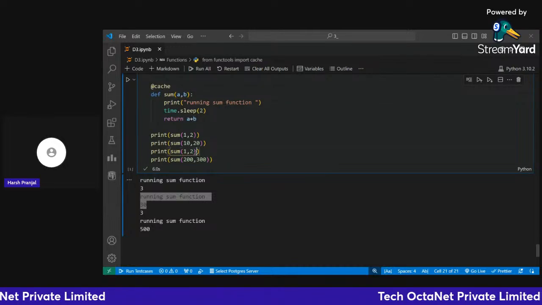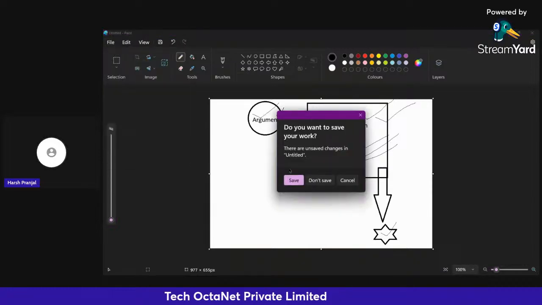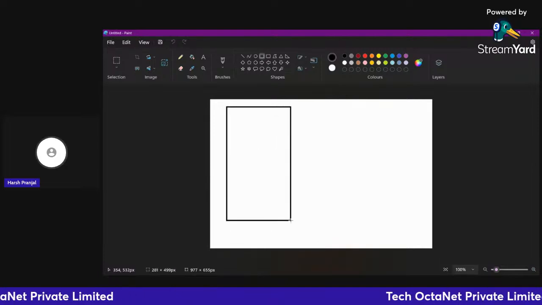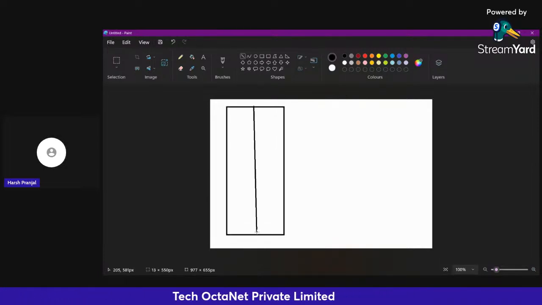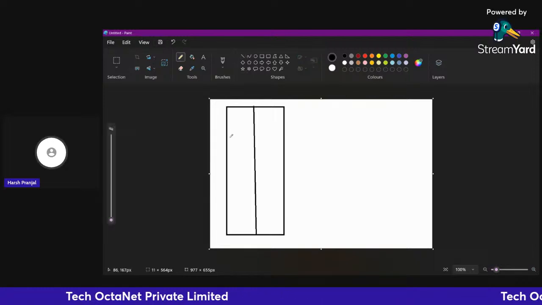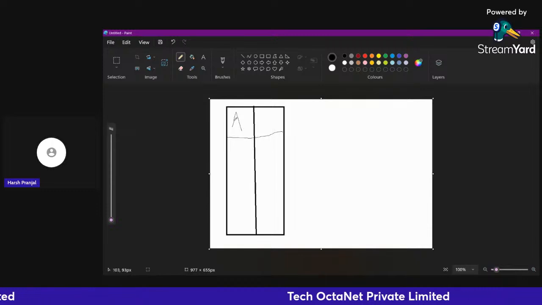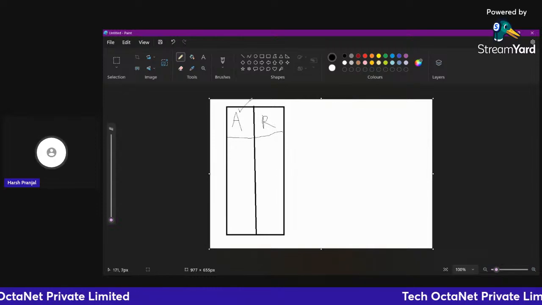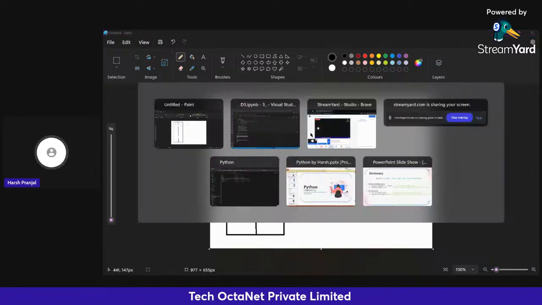1 and 2. So something like we have seen with the dictionary, right? So cache will map, for a set of argument values, the result given for that set of arguments. Whenever you pass the same arguments again, it won't run the function, it will just return you the result.